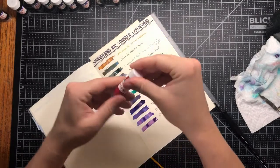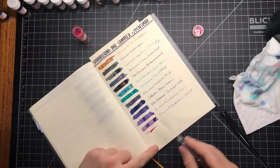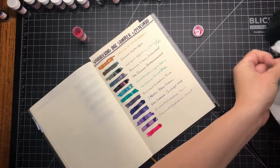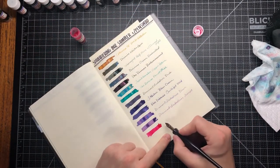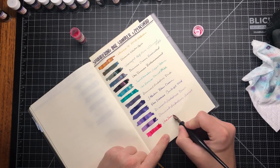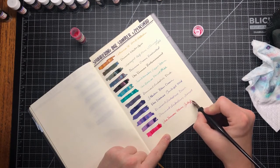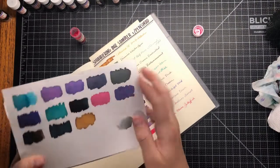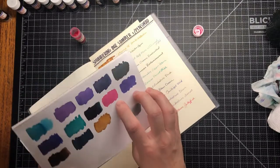The last one is Van Diemen Moon Jellyfish — and this is the only one I don't like the color of. It's way too bright, and the shimmer is way too overpowering for my taste. But someone else might absolutely love this ink. It is a bright hot pink with a very strong silver shimmer. It's one that also reminds me of those old jelly roll pens with that silver metallic finish. In the swatch it's got a very strong ice-white shimmer finish over a bright, bright pink ink underneath.